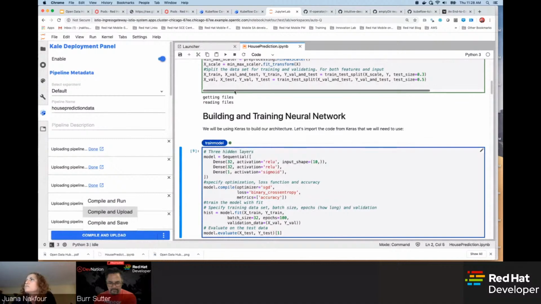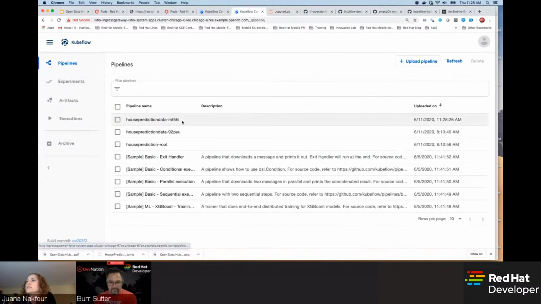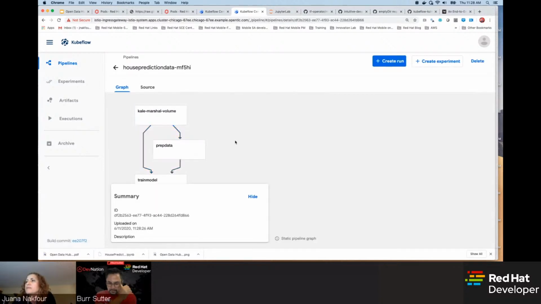Awesome. So I go back to my pipeline UI, and I'll see this new pipeline here. And that's basically the pipeline that it just created. And you'll see there's a step here. That step is creating a volume so that it can exchange data between the steps, right? When you prepare the data, you put it in a data frame, and that has to be passed to the model.